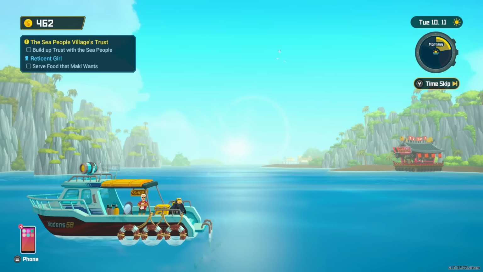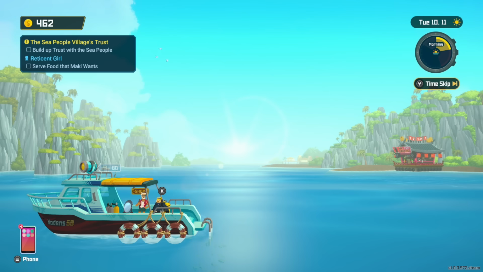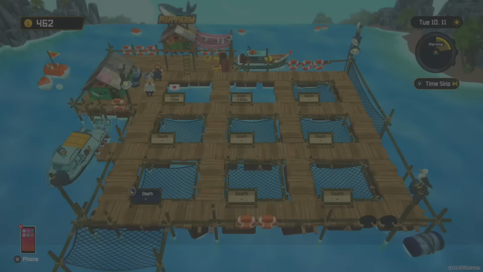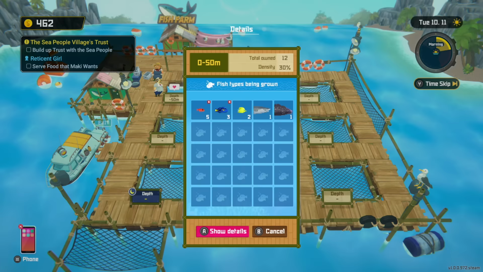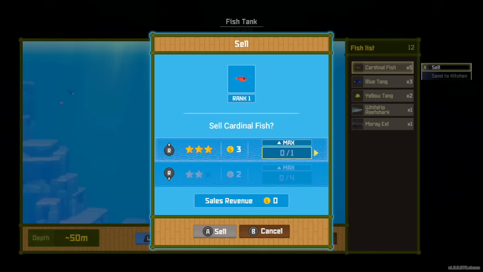All right. Very good. So now we got a bunch of shit to do. And actually, never mind. There's no point in going to look at the hatchery because I haven't unlocked the deep. Actually, wait a minute. Let me go look. Boom, ba da boom, there's new fish here. New fish, nice.